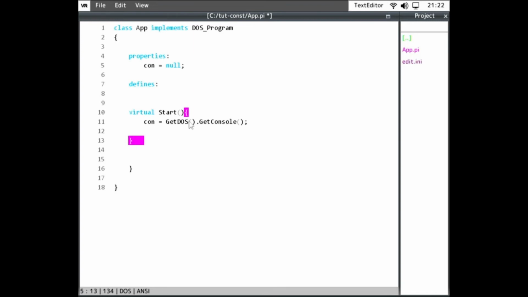Okay. So what we will make is something which takes care of the keyboard. Yeah? We are implementing a class here.